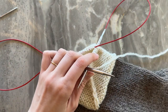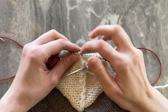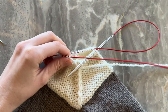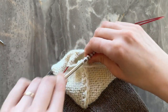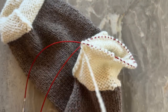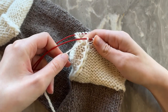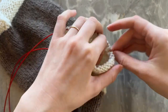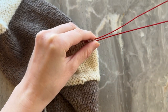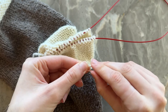So now, just as I did before, I'm going to work the Kitchener stitch. One note I want to make is that this is the end of the round, so it's a different spot, just the way I set up my needles. You might have done yours differently. So we need to just adjust it to make the heel position so we can do our decreases. So we just pull that needle through and then separate it right where that first marker is, the beginning and the end of the rounds. So just like that. And then over here, split this needle and pull that through as well. And we can take off this marker. It's not needed anymore. Just unclip that.